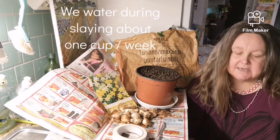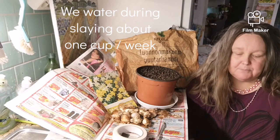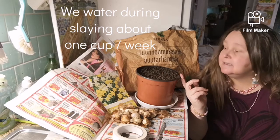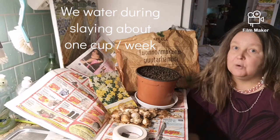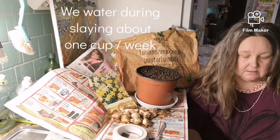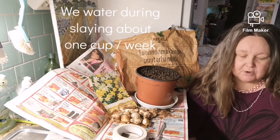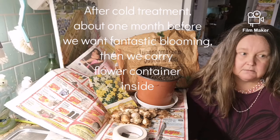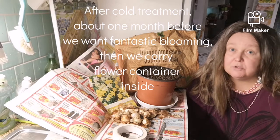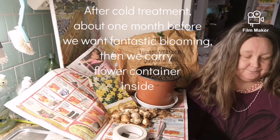Water during that time, 1 cup per week, because the pot size is this little, only 1 cup per week. But amaryllis, for instance, don't need cold time at all.